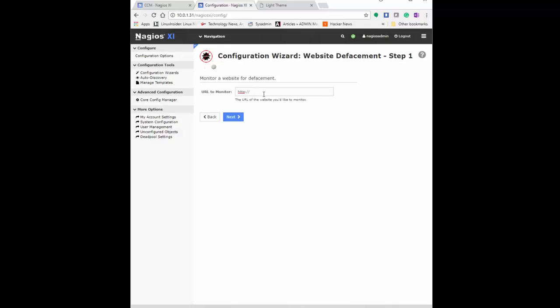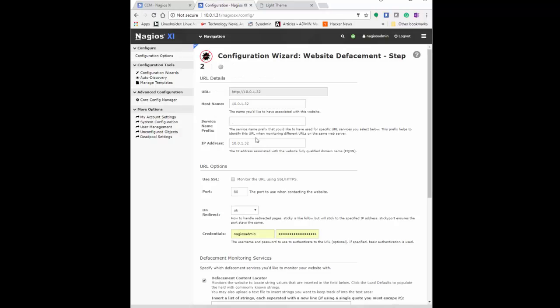So this is kind of flexible, and I'll show you where you can configure it. So first you put in the host name or IP address you want to monitor. Then we give it a prefix, and this is just to help show which server this is coming from, or which page you want to look at. So it's giving you a service name prefix. So if you're monitoring a lot of pages on the same host, for example, you might want to give them all the same prefix. And then we have our IP address.